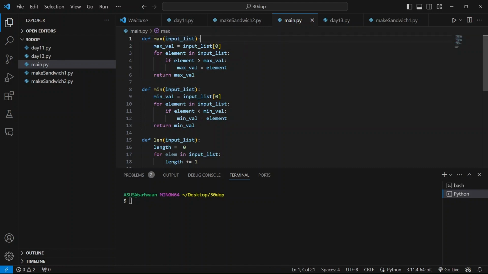After the colon, that is the body of the function. The body of the function should be indented. If you don't indent, the function won't work. Once the input is received by the function, it will perform some operations. Once the operations are done, we would like to return a value. So we return the value using this keyword.